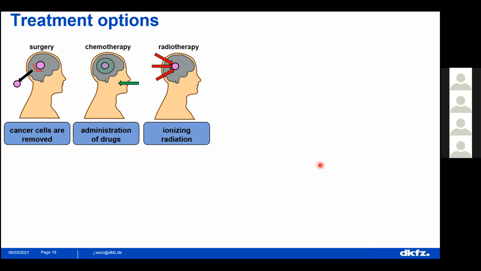Okay, so let's look at the different types of ways to treat cancer. Here are more or less 3 pictures representing 3 ways. One of them, which is the most common, is surgery. A clinician will go in and surgically remove the cancer, so you have the removal. A second one is administration of drugs in the form of chemotherapy. So you inject or you swallow some drugs and they go and deal with the cancer all over. And a third case is the radiotherapy, which is the one we're going to be talking about. And so you use a variety of radiation beams to treat a specific localized cancer.